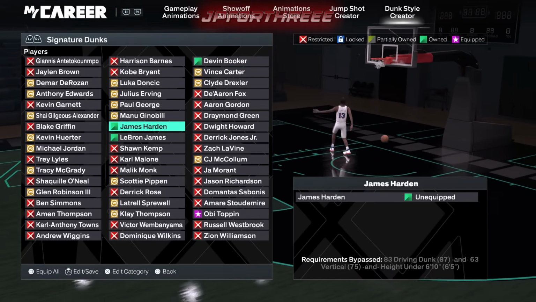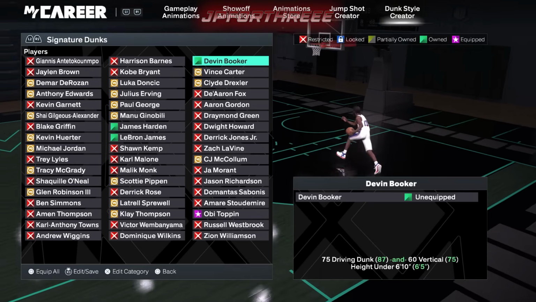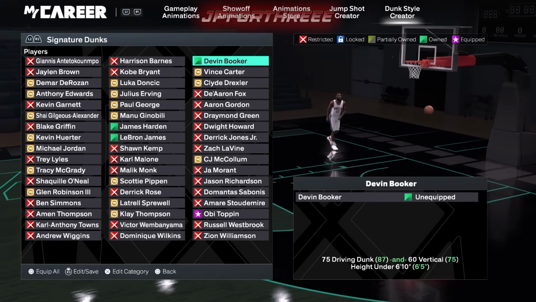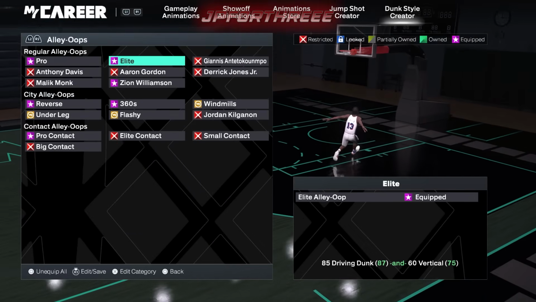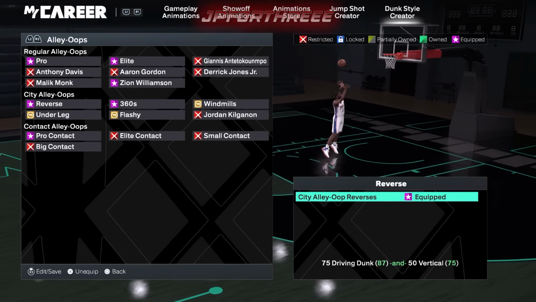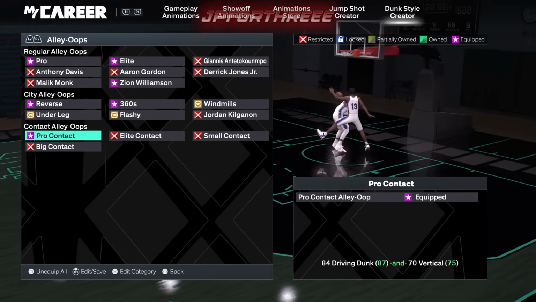And then for signature dunks, I have been experimenting with Obi recently, but you can get James Harden dunk package if you want. I've tried that. I don't really mind that. LeBron's is obviously always good. And Devin Booker's not too bad either. And they even lowered the thresholds for it this year, which is pretty good. Alley-oops, Pro, Elite, Zion. Then there's some flashy ones for when I play Park. And then the Pro Contact alley-oops.